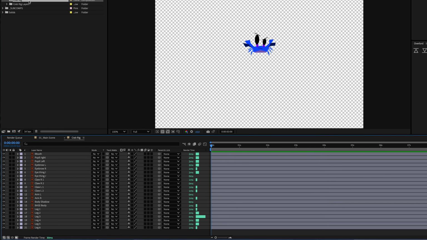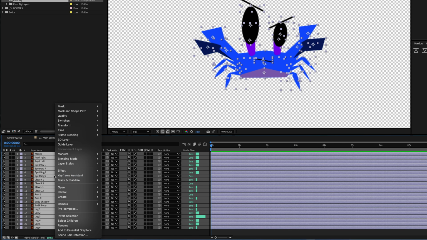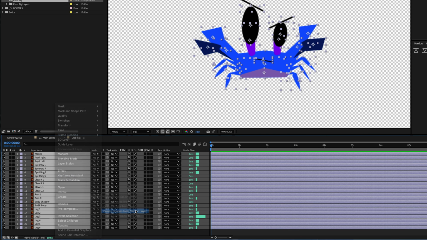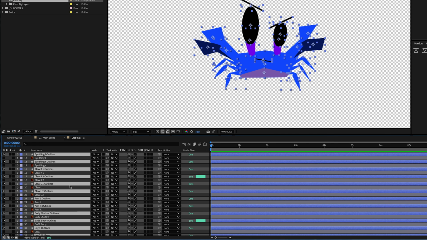Now, this is probably where I would use the Overlord plugin, as it means you could effectively skip that step and push all of these shapes to After Effects and do all that renaming and stuff in there. But if you don't have Overlord, you just need to make sure your character is layered like so, and then you can import it to After Effects. So then we're going to right-click and create shapes from vector layers to have all of our layers editable and pre-compose all of that into a crab-only composition.